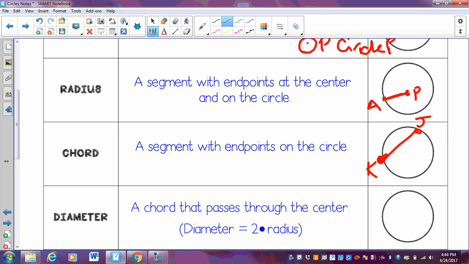A diameter is a special type of chord. So if a chord goes through the center, so I'm going to put that center back here, point P, that's the center again, and I have some chord that goes through point P, so I'm going to put a B here and an A on this one. So in this case, that chord also goes through the center of the circle, which makes it a diameter. And as you have all seen at least once before, a diameter is double the length of a radius, or it's 2 times the radius, because it's like 2 radii going together. So anyway, that's a diameter.